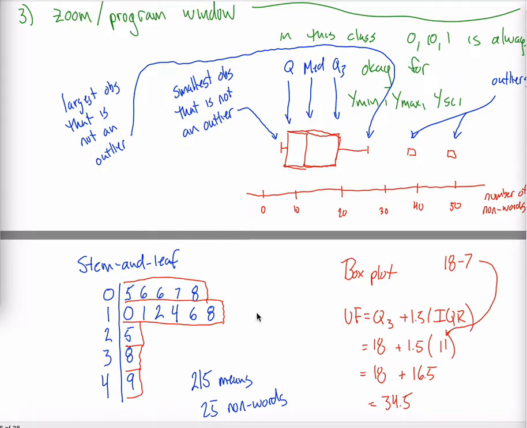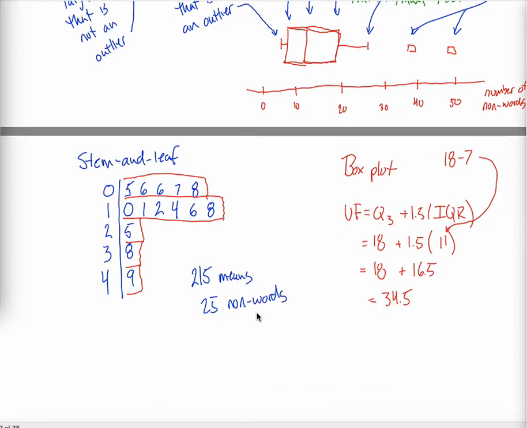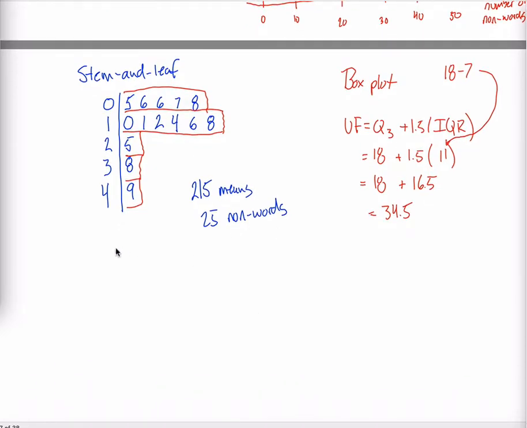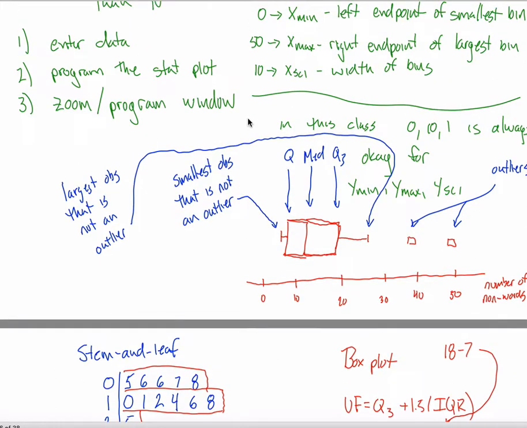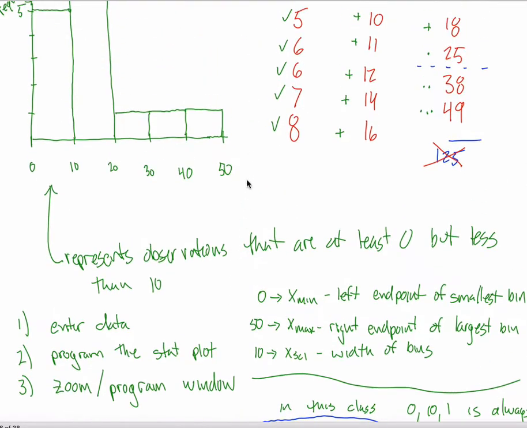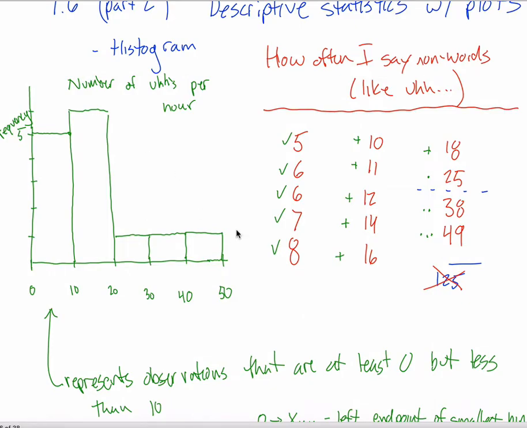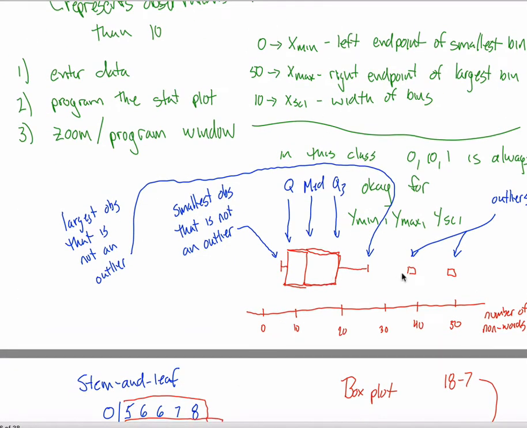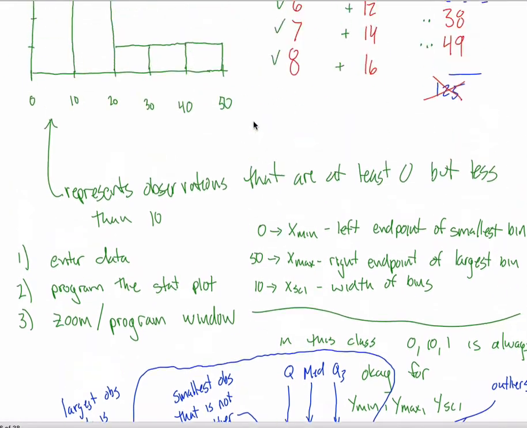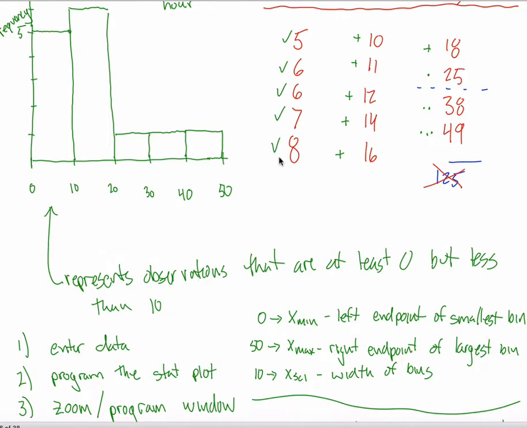In this video, I'm not going to introduce a new picture, a new type of plot. But in fact, I'm going to introduce a characteristic that you can get out of any of those 3, and it's this notion of shape, the shape of a distribution. So the idea here is I want a word that kind of describes what my histogram kind of sort of looks like, or what my box plot kind of sort of looks like. And that might seem like an impossible task because you could have infinitely many different histograms or box plots.